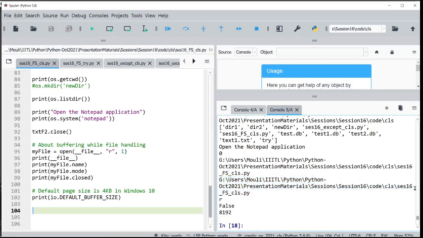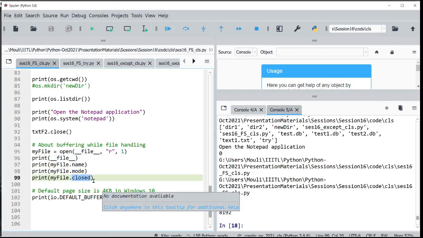Okay, the file name is there. So I am opening the file. I am asking it for the mode, what is the mode and name. I'm printing the file name, same, this name and this is our same. And then I am closing it.